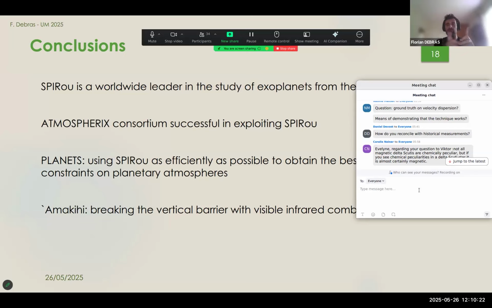So if you get, for example, C/O, the carbon over oxygen ratio, you have a first piece of information, for example, about where in the disk the planet can form, but that's small information. Really the goal is to have the highest number of elemental ratios that you can have, for example nitrogen over oxygen, carbon over oxygen, etc. The more you have, the more precisely you will be able to say, okay, this planet formed far away from its star and migrated, or it formed in an environment where there were very few metals, etc. So this is still a work in progress on the theoretical part. But atmospheres are the best opportunity to do this kind of science.